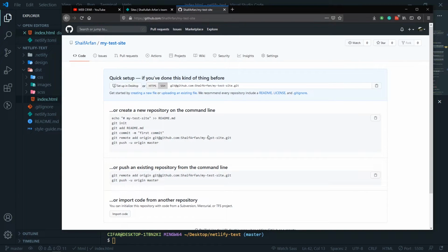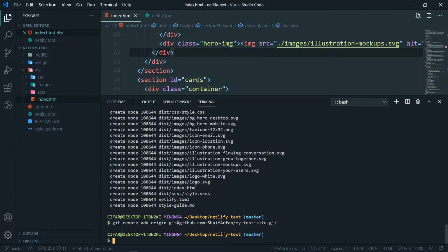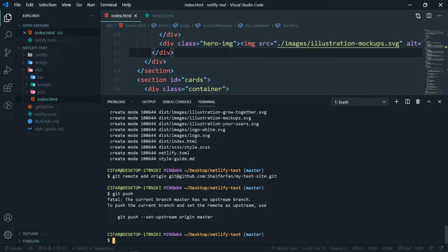And here, as you can see, what I need to do is copy this and paste it here, and git push origin master.